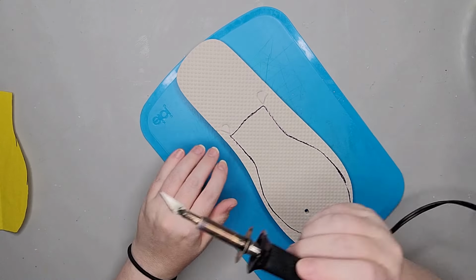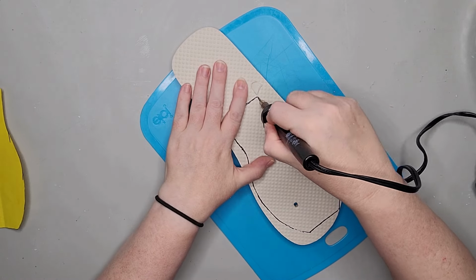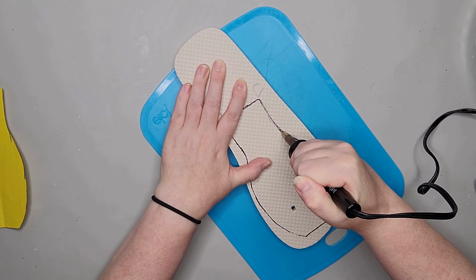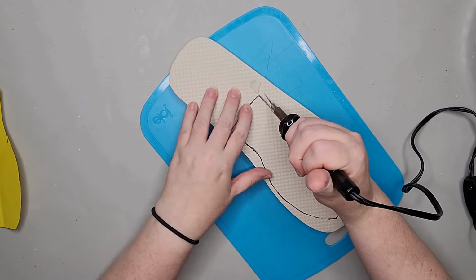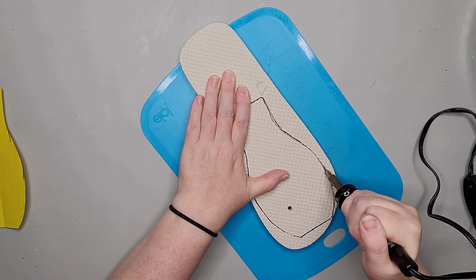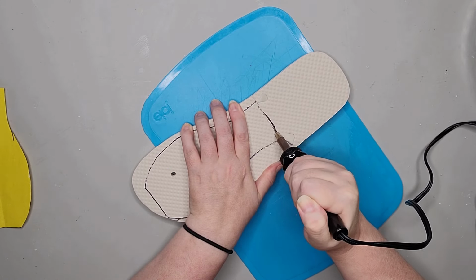Using a cutting board under the project, I'm going to cut it out with my hot knife. And just a few tips here. Make sure that hot knife is very hot. I let it heat up for about 10 minutes before I started this. And hold the knife in a way that gives you the most control. Try to avoid using a sawing motion and cut straight down through the line as much as possible. This will eliminate that choppy look that you might get otherwise on the sides of the project.